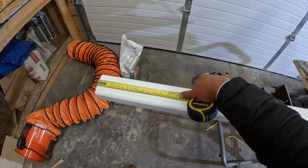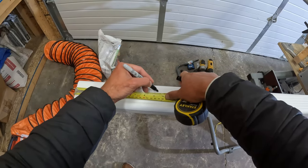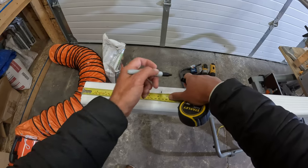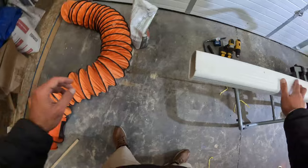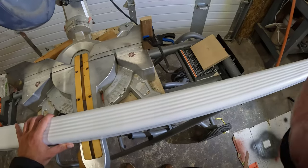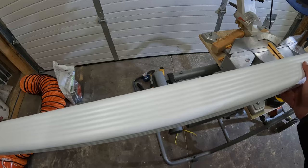If you're using the same 48-can Ozark Trail cooler, you're going to want to cut the downspout pipes to nine and a quarter inches long — that works out perfectly so the lid still closes. If you're using a different brand, you'll have to figure out the right length. I'm using a miter saw, but you could literally cut this vinyl downspout pipe with just a handsaw. I also have a piece of wood set up with a clamp so I don't have to measure each piece — I just slide the pipe in, cut it, and repeat. That saves a lot of time.